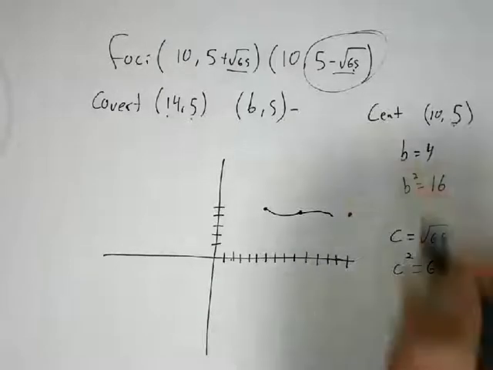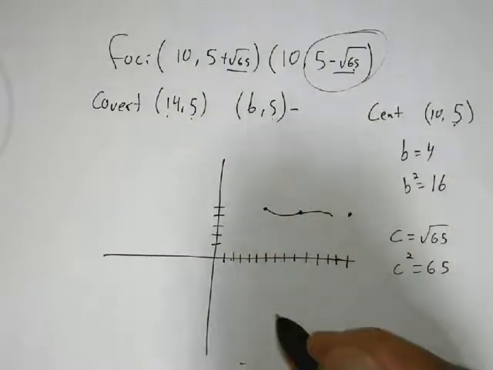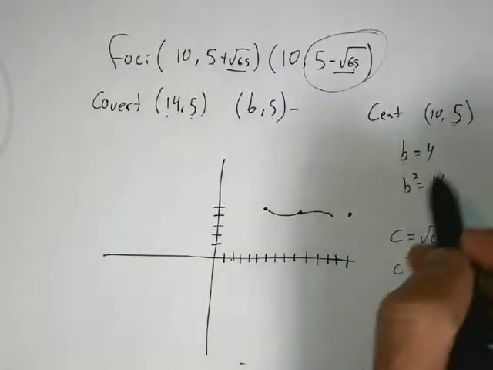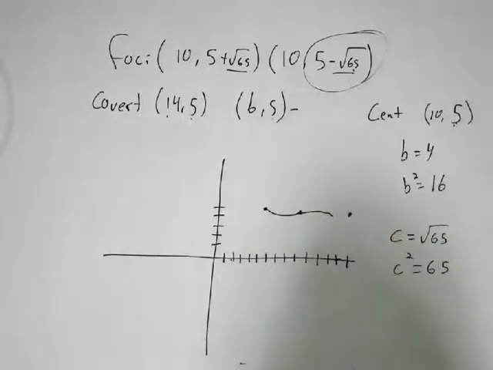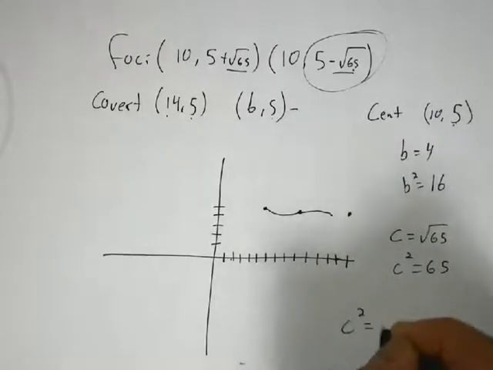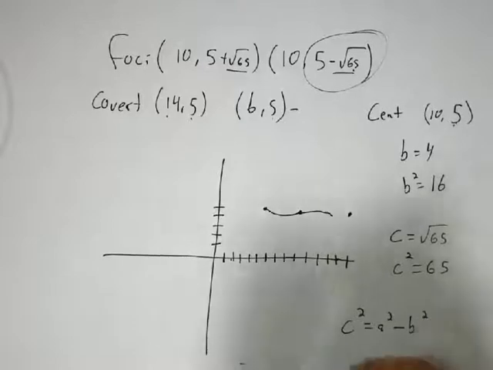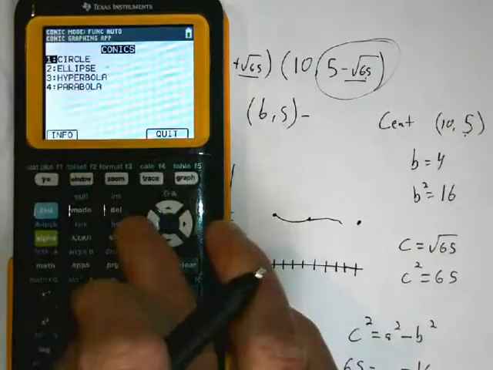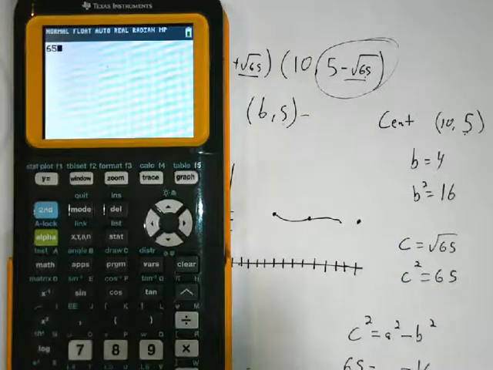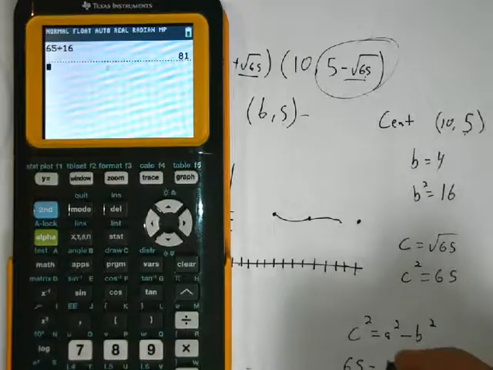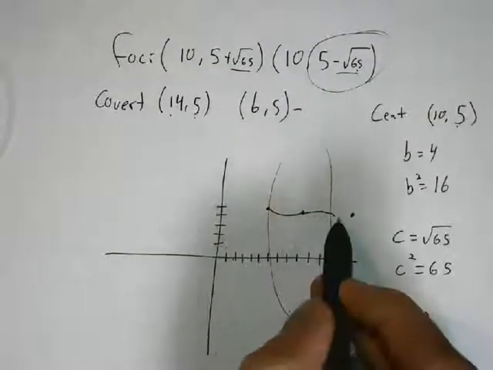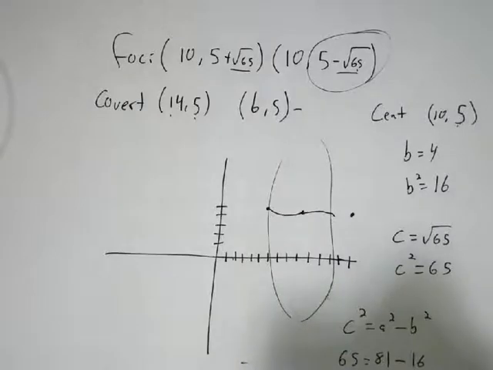You can kind of fudge your way through some of these things without having to draw as much. Usually all we have to do is draw one of the cleaner values to get us to the center, and then figure out whether it's a b or an a. So c squared is a squared minus b squared. So 65 is something minus 16. Math in my head doesn't always work out very well, so 65 has to be 81. And again, we know this has to be stretched vertically, because our covertices are left and right. So 81 is our a squared.